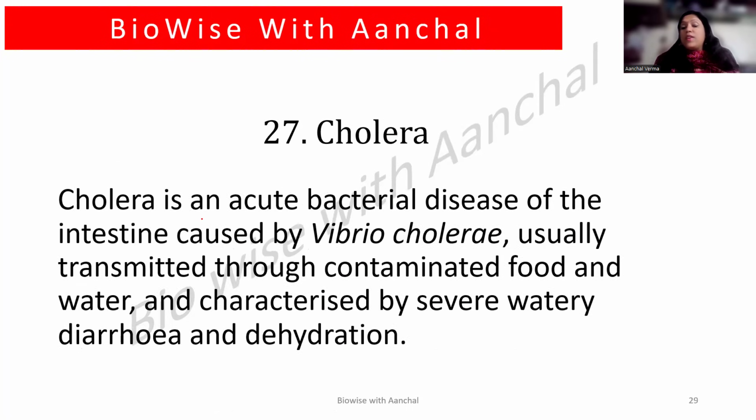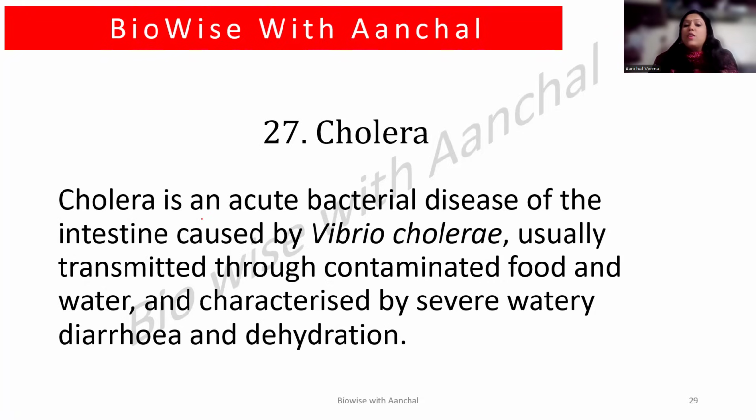Next, you have cholera. Cholera is very important because here they talk about ADH. Since the person is passing out watery stool, osmoregulation is triggered in our body. So the brain senses, that is the posterior lobe of the pituitary, will send a signal. ADH will be released in a higher amount for reabsorption of water in the kidney. So ultimately the person who suffers from severe cholera will not urinate. So urea level will increase in the blood, causing uremia. Uremia is a disorder in which the urea level increases in the blood.